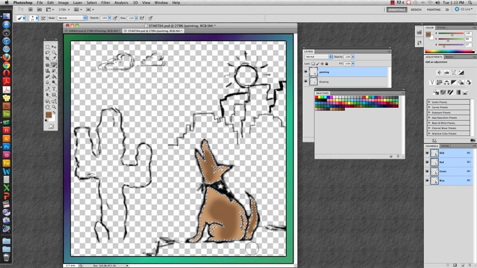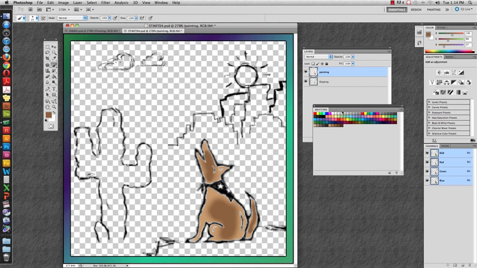Okay, looks like everybody's done with that. So once you've applied the colors, you want to deselect. So we deselect, and make sure that you've been applying it into the painting layer. So double check that you're in the painting layer.